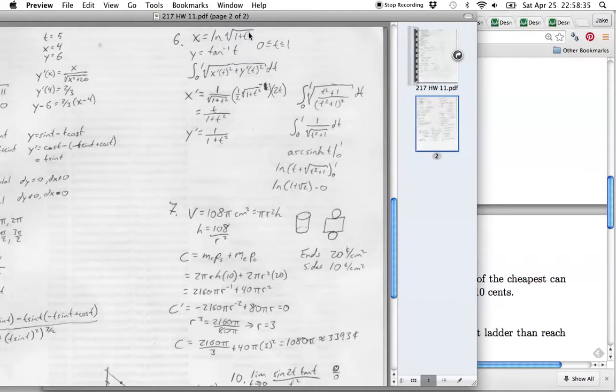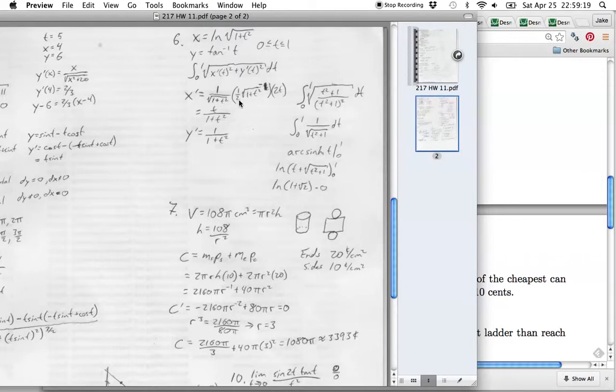So we take these two things, and if you look, we have the derivative here. This is a chain rule effect. If I take the natural log of u, the derivative is 1 over u, so I have 1 over that. Then the derivative of this square root gives us half of the square root of this to the negative 1, or you could say 1 plus t squared to the negative half. And then we take the inside, the 1 plus t squared. The derivative of that is 2t.